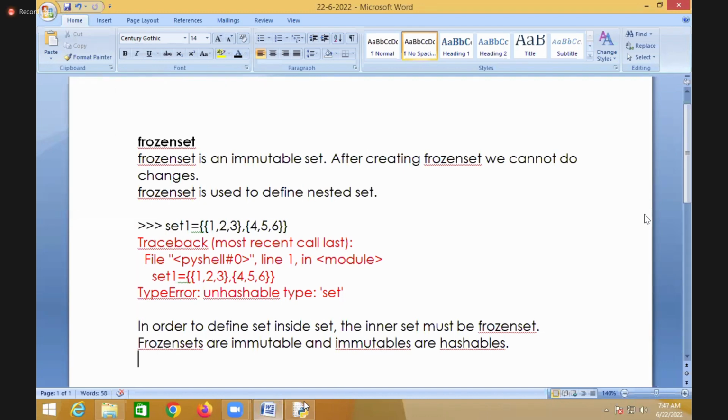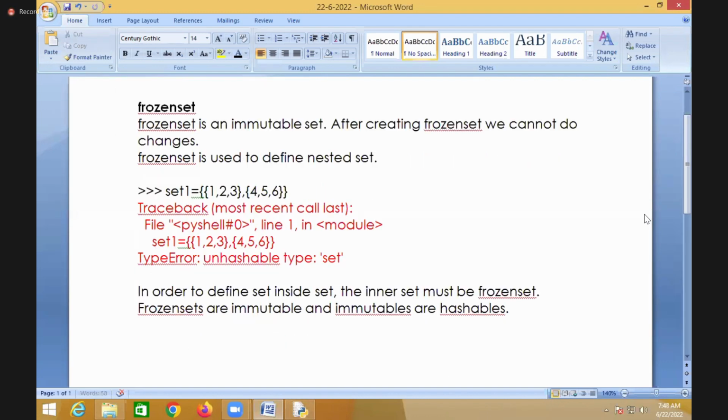So how do you create a frozen set? Here you don't use any symbol for creating a frozen set.